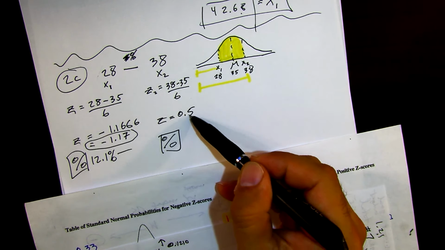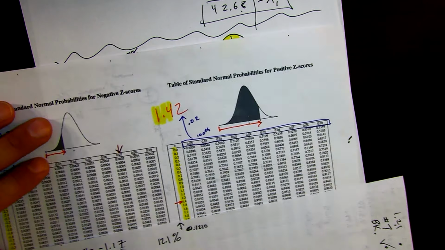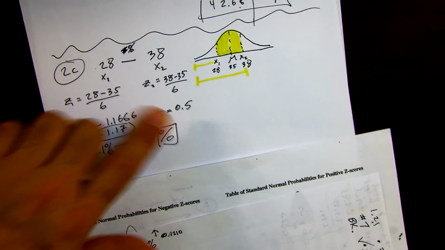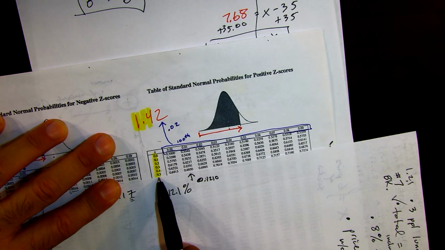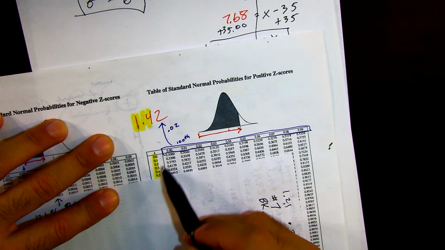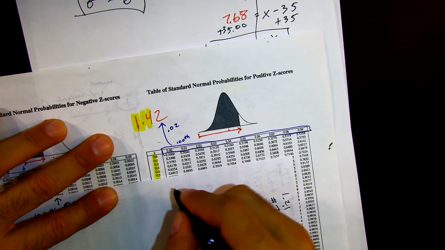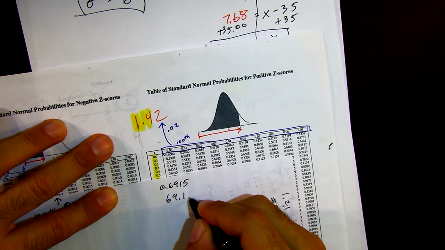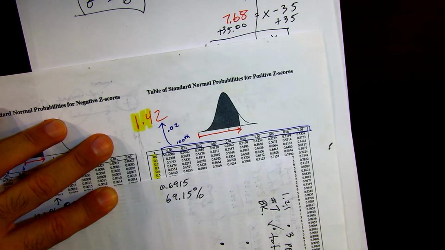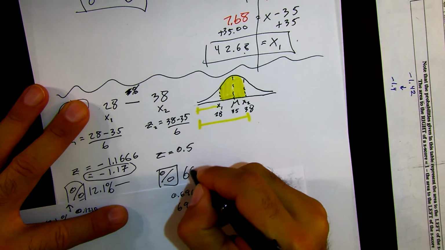Now we have to do the same thing for this z-score. I think it's going to be easier for us because it's a whole number. There's no trickiness. So it's over here at 0.5. Everybody go to 0.5. And it's not 0.51 or 0.52, it's just 0.50. So I go to the first column, and here we have it right here, 0.6915, which is 69.15%. Okay, I hope the z-score chart is getting easier. We will keep using it, so you'll have plenty of practice.